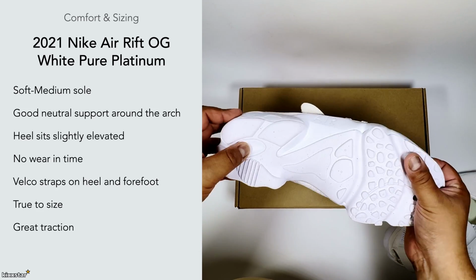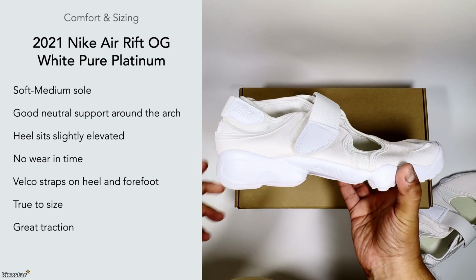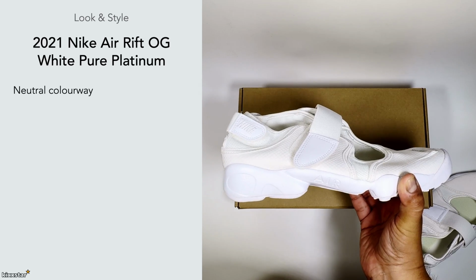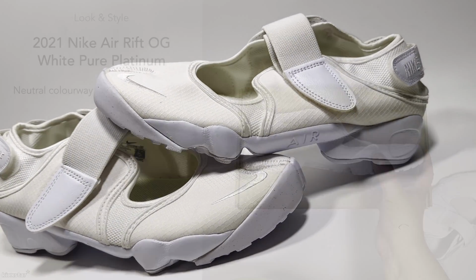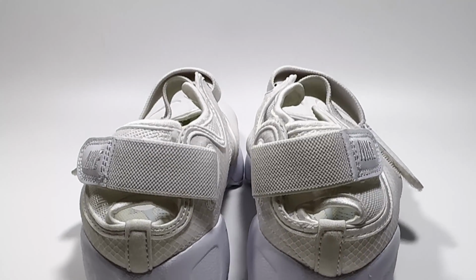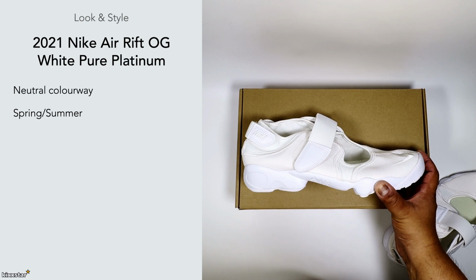And the same for the back, it's got quite a stable base, so I think it should be fine for walking around in, and even if you want to use it as a runner. So with the look and style, it's a neutral colourway at the end of the day. There's not really much to say about it being an all over white colourway. And this is a good one for spring, summertime, especially if you're on holiday and you're not wearing socks and just walking around near the beach or in a hot country.